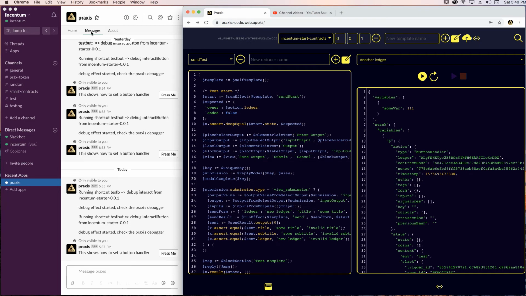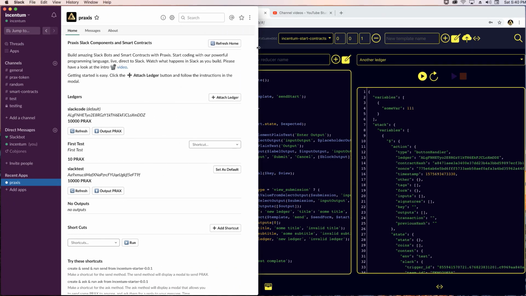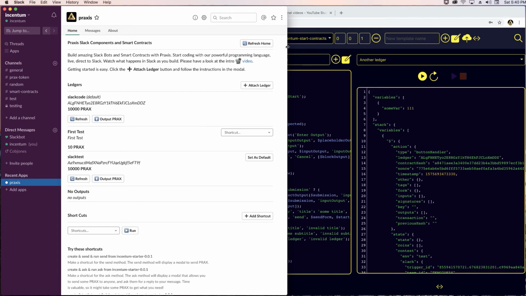And on the Slack side, I'm going to expand this just a little bit. We're taking advantage of the app home that Slack has.